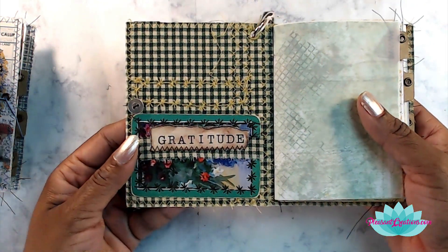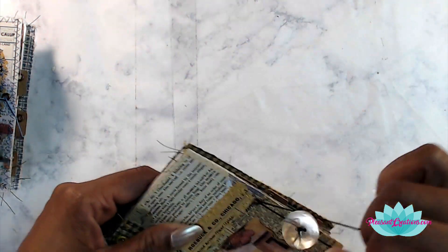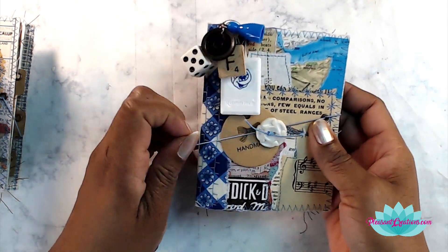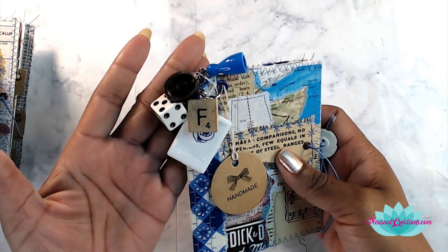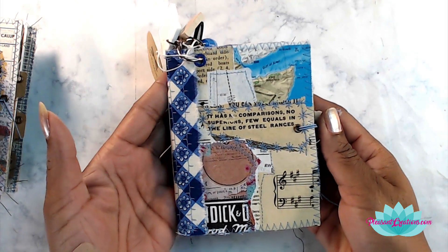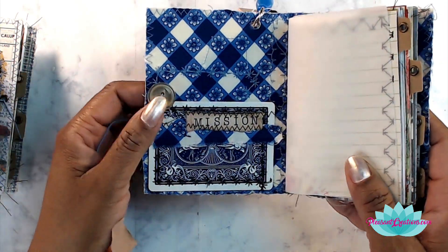I really wanted to leave that sewing exposed on the inside covers as well, because I thought it was just absolutely beautiful. This one has a very map-esque kind of background color — blue. This is number ten, and you can see the charms here — they're so beautiful. It has all that beautiful sewing; I also sewed around the perimeters of each one, so that's going to prevent any fraying. And here's the pocket — you can see the tabs have those eyelets in it.